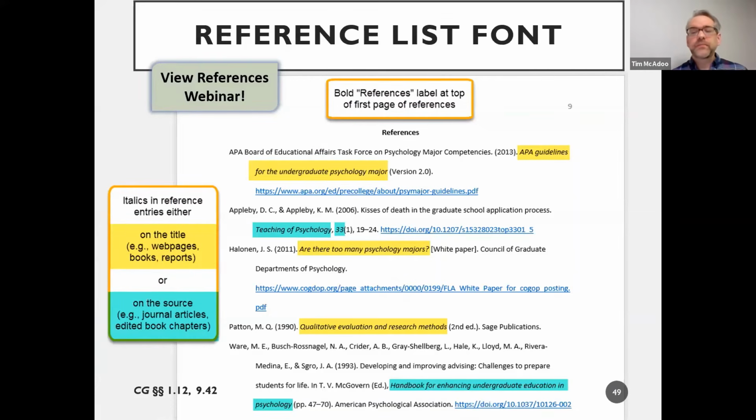You can see a couple of examples here, but if you want to learn more about that, we did an earlier webinar you can find on our site, the ACRL site, or our YouTube channel, that goes into a lot more detail about how to decide. But those are the fonts you'll have in the reference list. Oh, and we have lots of example references on our website.